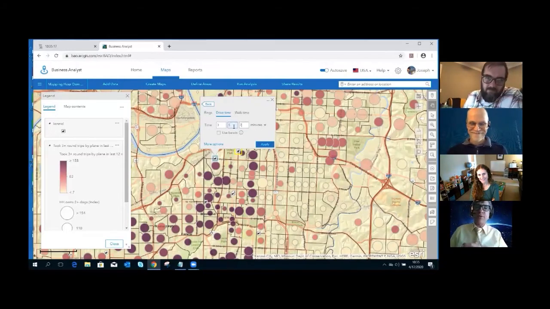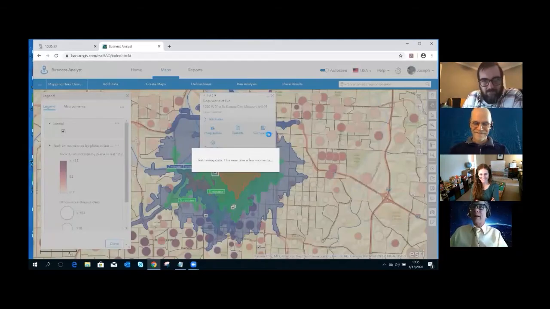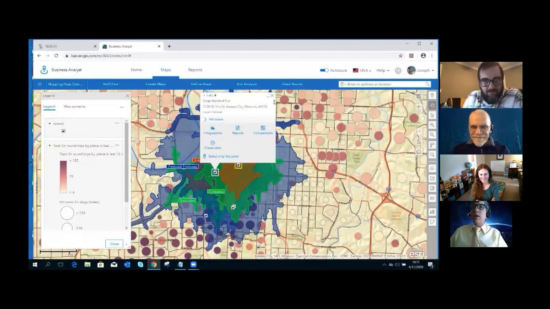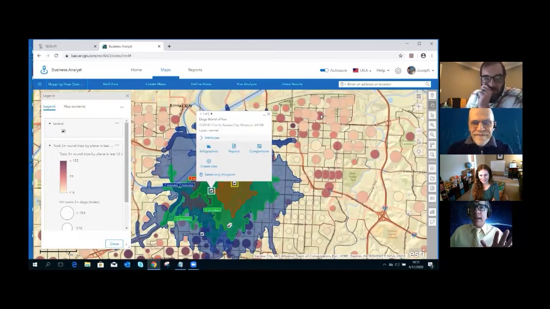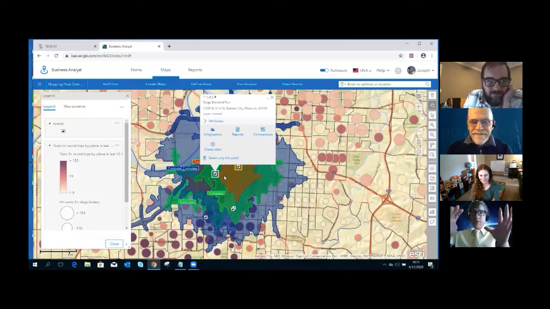And then ask the students, what shape is this going to be, right? It is going to depend on the traffic. It's going to depend on the lights. It's going to depend on the street network and the terrain in an area that you're doing. So I've got the drive time, 3, 5, and 7 minutes. And now what I have is, this is fascinating. I have this zone where I can say, okay, these 2 establishments, this is the area.